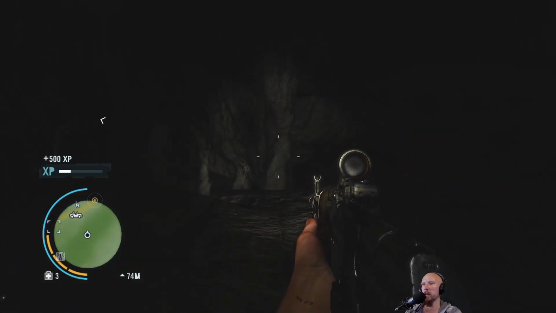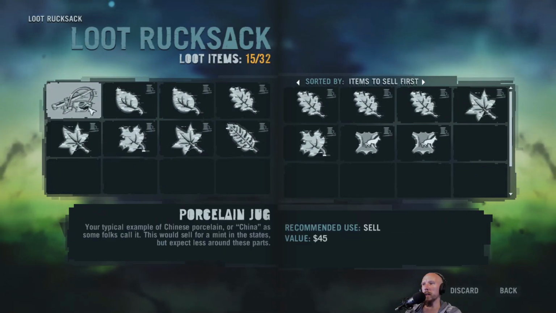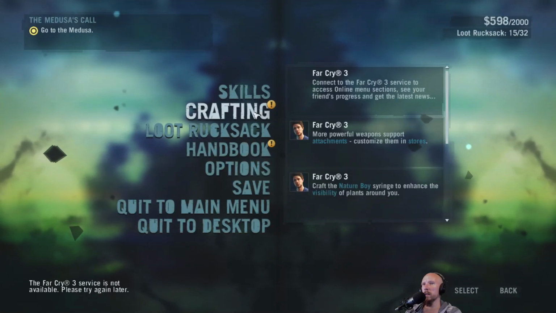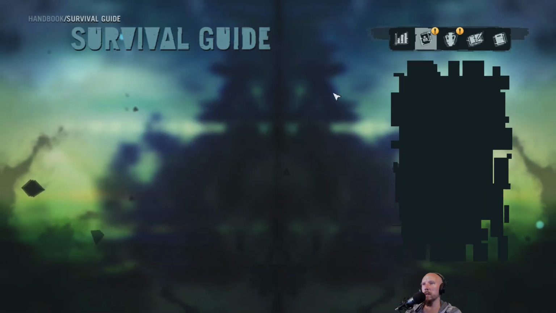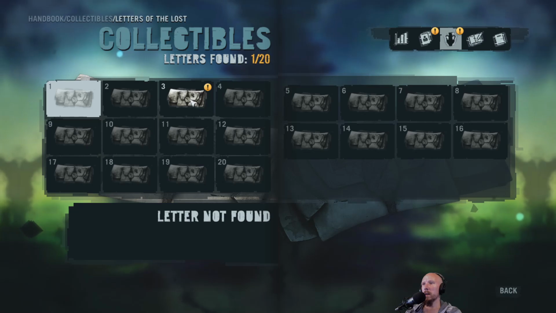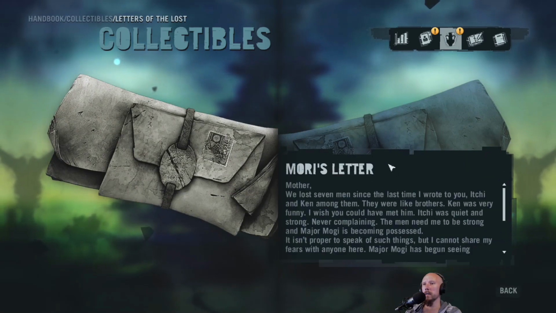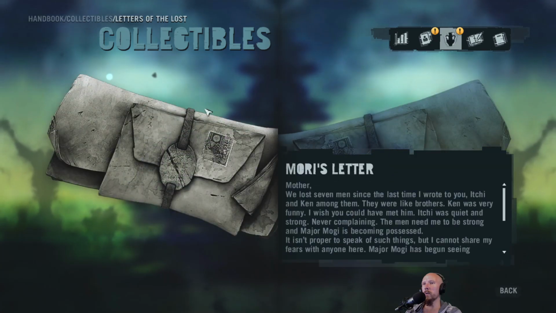Lost letter. Can we do anything with that? It's not in here. What else? Is that just some sort of trophy? Some sort? Ah, I see. Is that that one? I don't even know which ones we've got. Okay, we've got the ones that are lit up.